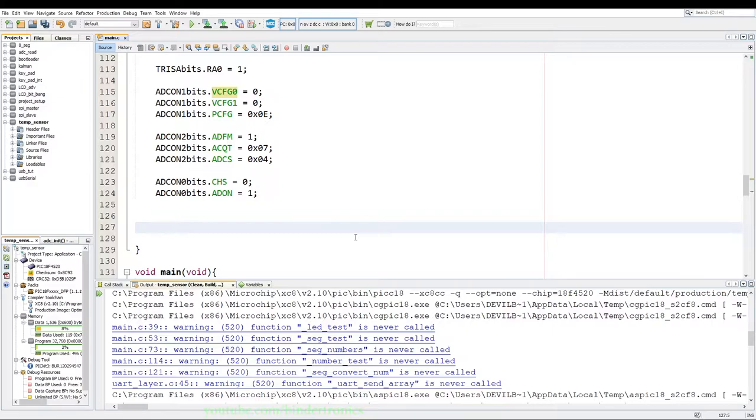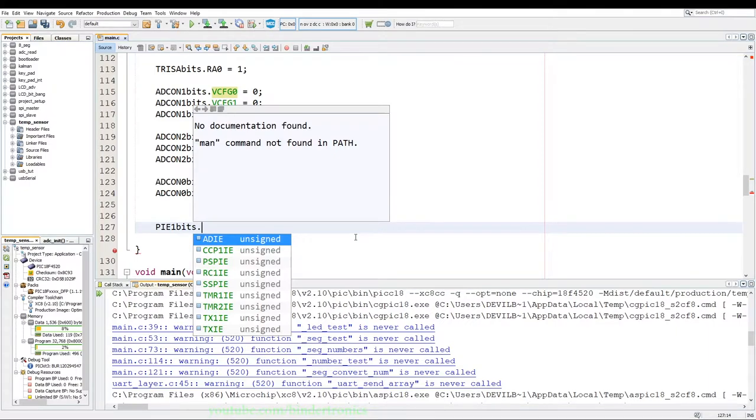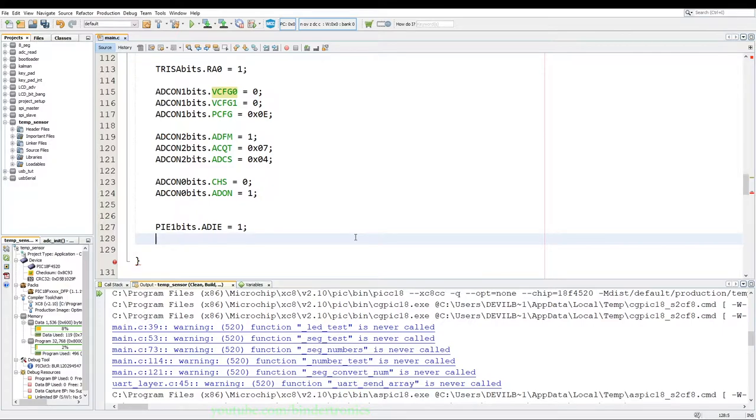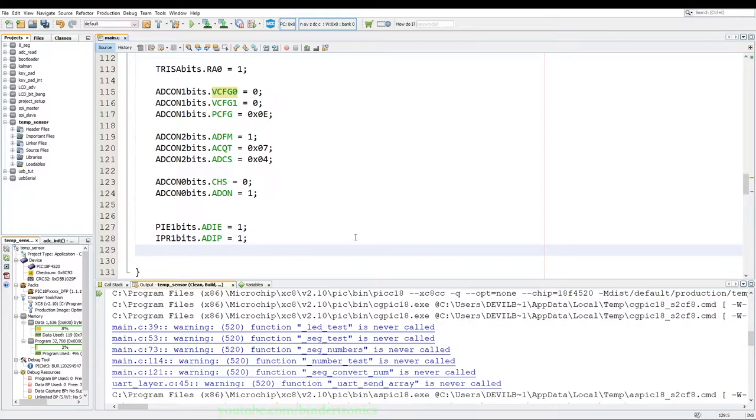So we say the peripheral interrupt enable 1 bits. Now we have ADIE, so we enable the interrupt here. Then we have to set the priority of the interrupt, so IPR1 bits, and we say the priority is equal to 1 to put it as a high priority interrupt.